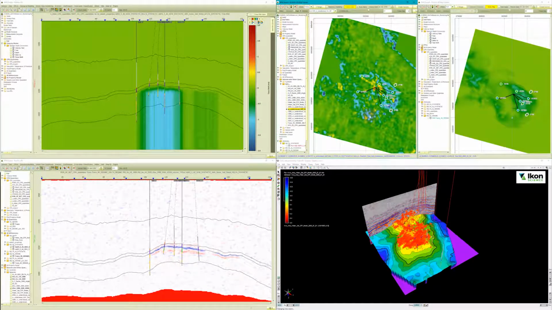The aim of this demonstration has been to highlight not only the advanced functionality provided by the RokDoc reservoir monitoring add-on, but also to illustrate the integrated nature of the tool. Combined with the interactive recipe-based nature of the add-on, this allows seemingly complex 4D analyses to be performed both easily and interactively, and results generated in short timeframes.